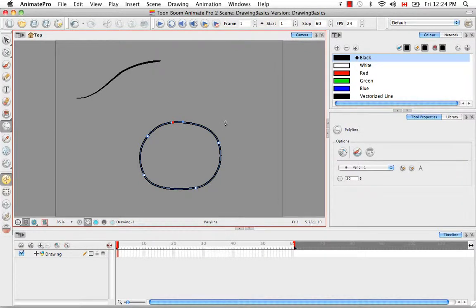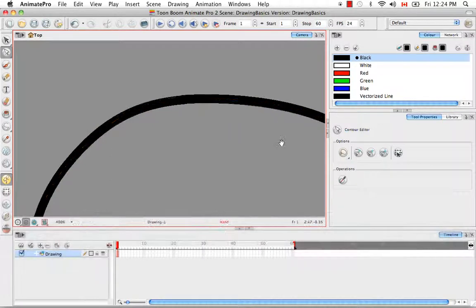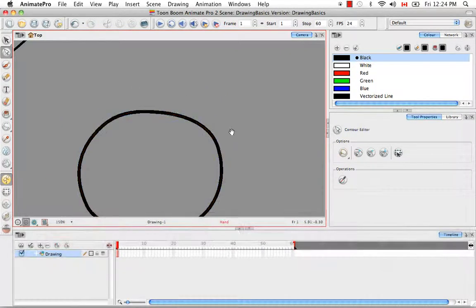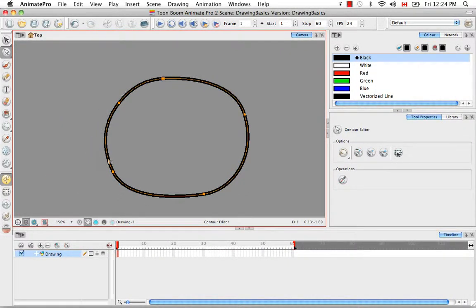So I'm going to use the keyboard shortcut Option A to bring up the Contour Editor tool. And as you can see, if we zoom in a little here, this line has what we call a central vector line. And this means that the width on either side of the central vector is even, and that the width of the line in general is consistent all the way around. You can't make a taper with this line. It's going to always look very mechanical. It's going to look very even, but some people really, really like this clean aesthetic.